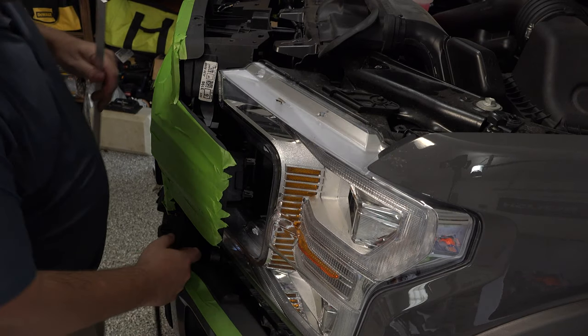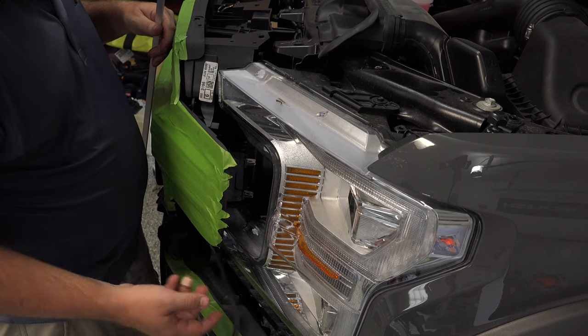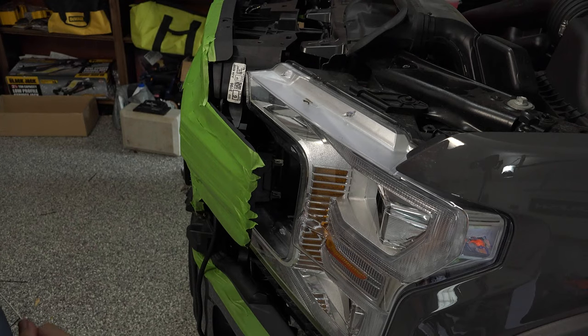So the next thing we want to do before we put this grill all the way in is get this plug in behind this headlight so we can access it from behind. As you see this little rubber strip here, this is the piece where the headlights snap into place. So we want to get this wire in between here, in between that headlight and back through here. All right, so we want to just get this wire through.